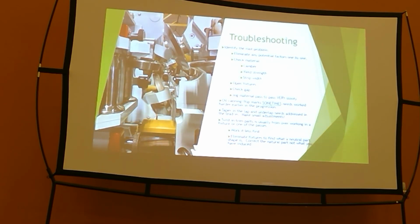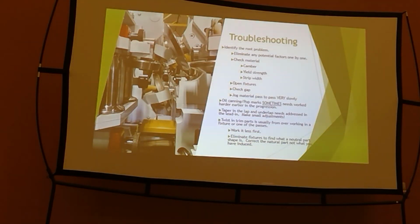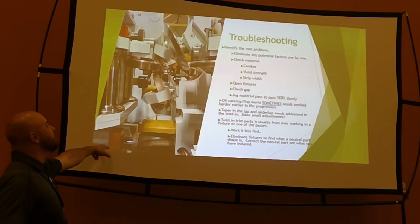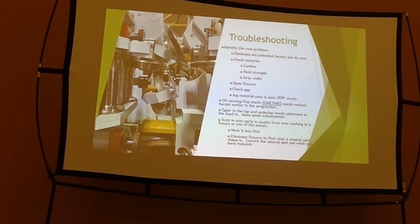Some of my favorite things on troubleshooting is blame the material. Right? That's what you guys do. This is the exit side of a Bradbury purlin mill. This is when it's easy to say that part's not straight. Why not? Because of that. You know, that's why it's not straight.